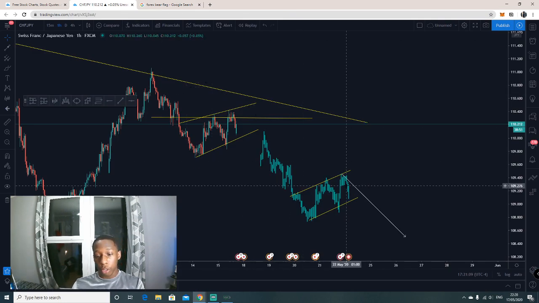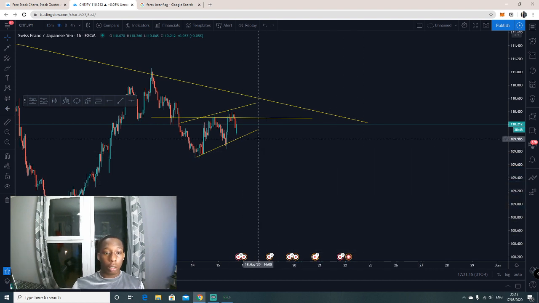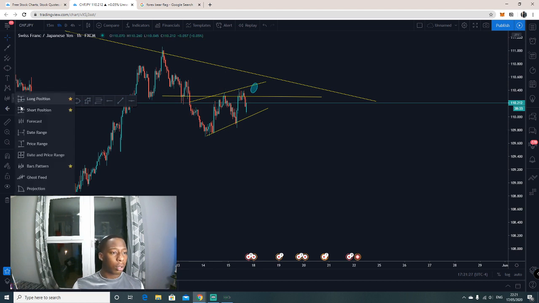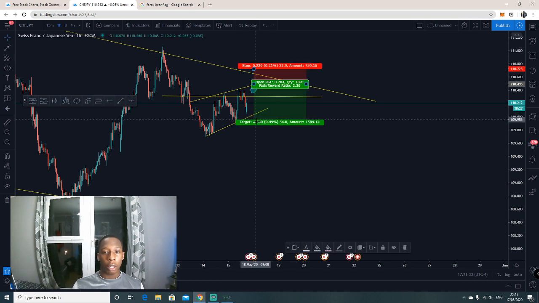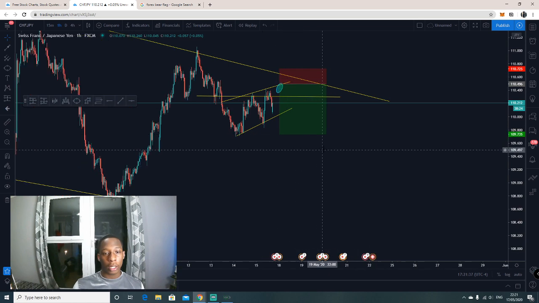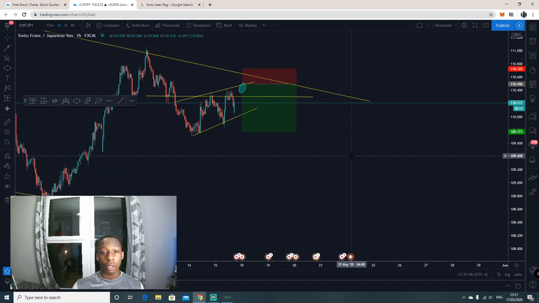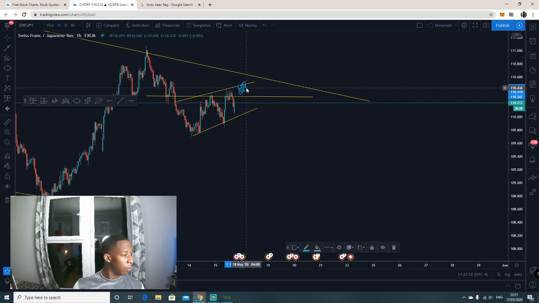But yeah, I'll be looking for shorts. Wait for the third touch. I'll be waiting somewhere around this area before taking it for a short. Above a trend line, minimum 1 to 3 risk to reward. So you can take it there. No, just to be safe, I will take it to this level. So how much is that? 72 pips. That's more than enough.